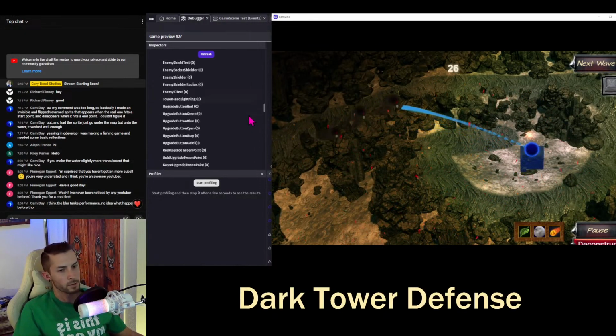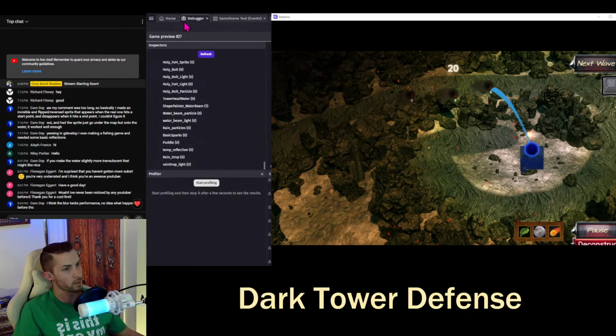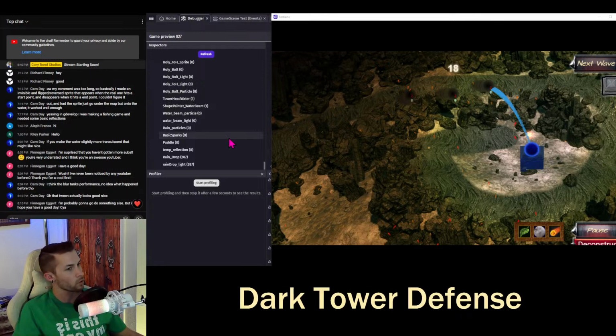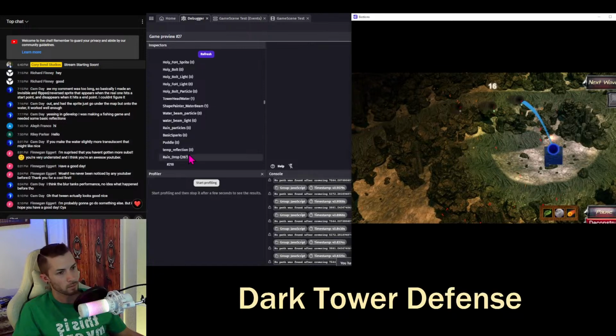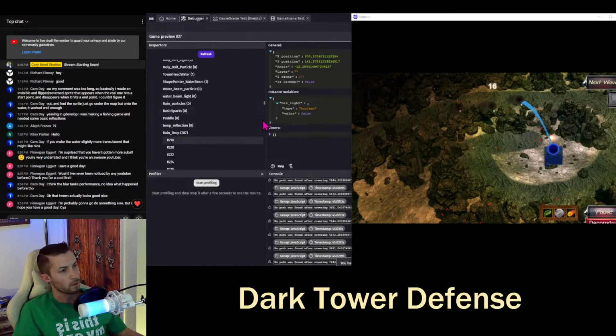All right, so on the left side here in the inspector, if I pause and refresh, we've got 287 raindrops, 287 raindrop lights. So I want to look at the position of these. So the first one is at X800, Y141.